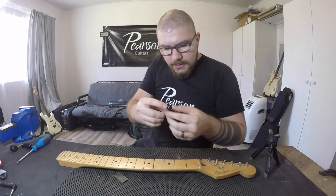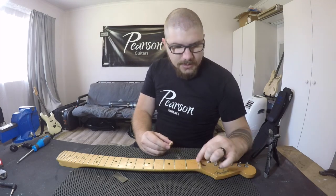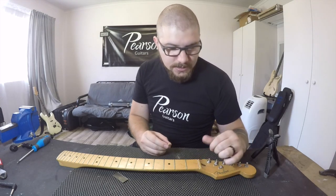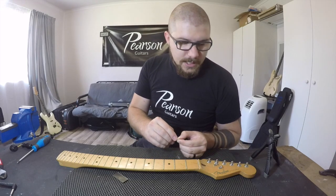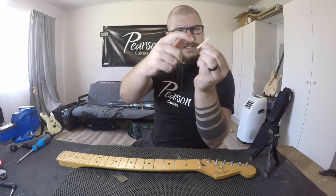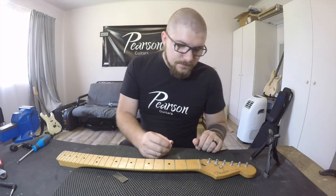But there's no radius on the bottom of this nut, and I can already see that there is a radius on the inside of this nut slot. So I'm just going to remove some of the inside of this nut to get the 9.5 inch radius over there. I'm not wanting to change the height of this nut at all because the strings were already pretty perfect in their height, but I'm just wanting to get the uniform radius on the bottom of this nut.